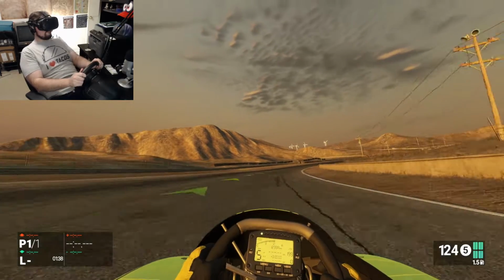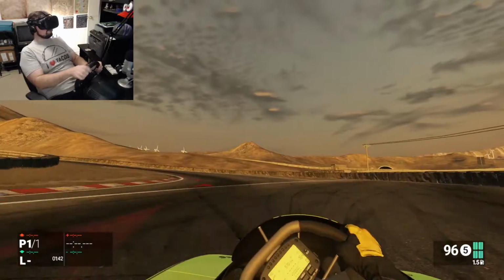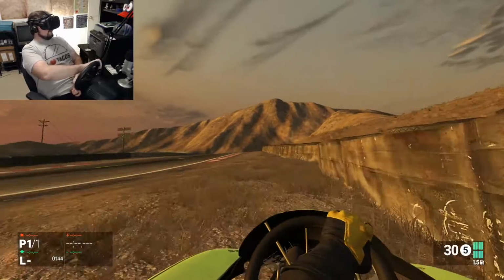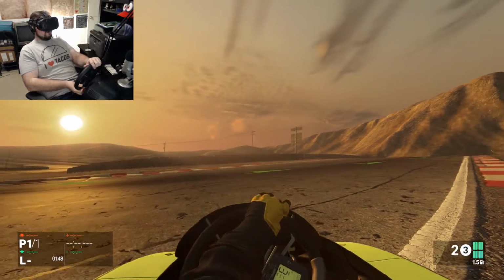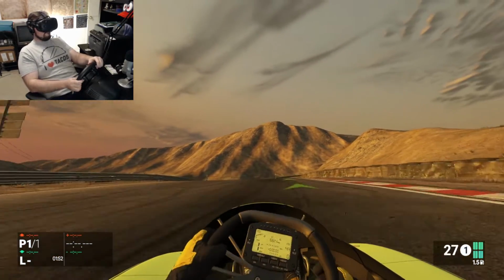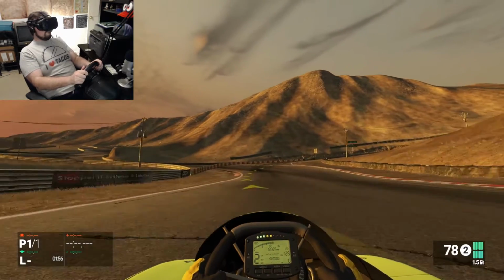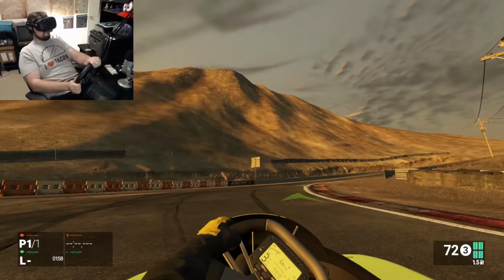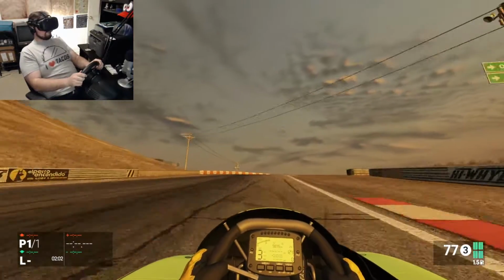So the first thing I did when I fired up Project Cars was I immediately went to controls, and I made sure it was set to automatic transmission, because at the time I had zero interest in playing with a clutch. I didn't want to mess with the manual transmission. I didn't want to have to shift gears myself. I didn't want to have to pay attention to that and the race at the same time, because I'm fat and lazy. But since I first fired up Project Cars, I have learned how to ride a motorcycle.